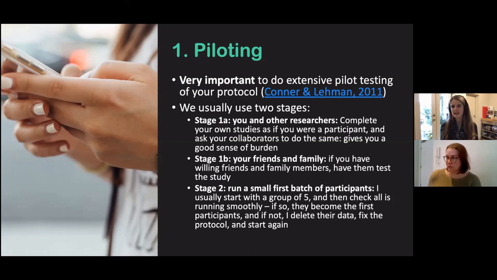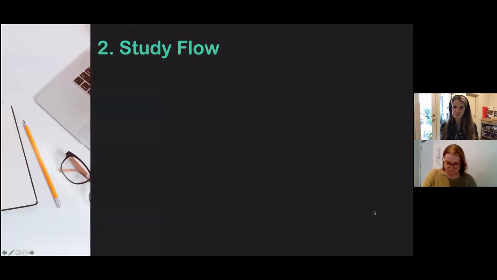And this gives you a chance to see if everything works okay for you. If it does, then you include those participants in your final data collection. And if it doesn't, you scrap the study, you fix everything, get rid of those participants and start again. And so you're sort of starting everything off, but in a quite low cost way. So we always use these 2 stages, and I think it's a really important step in ESM.